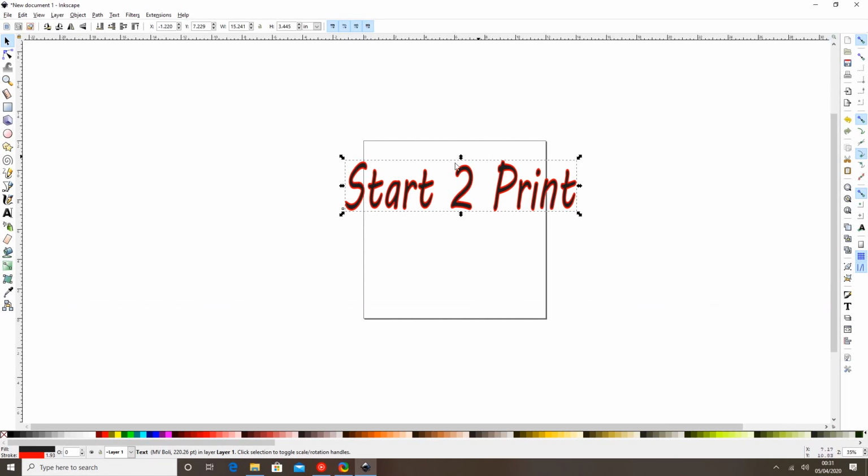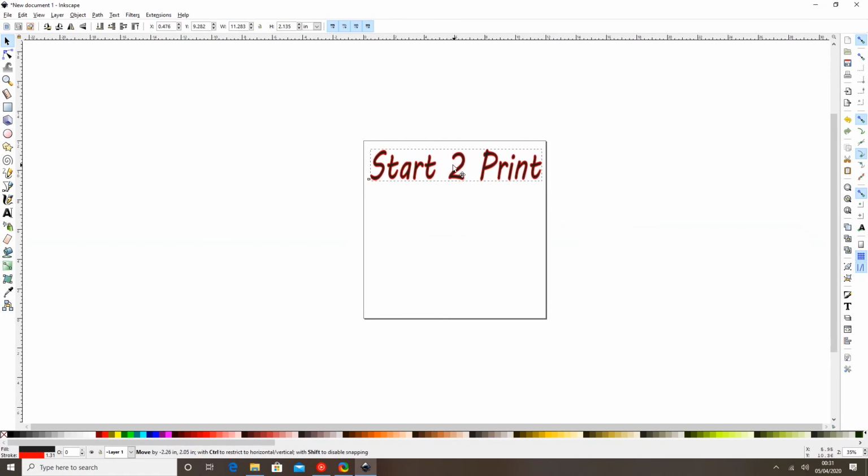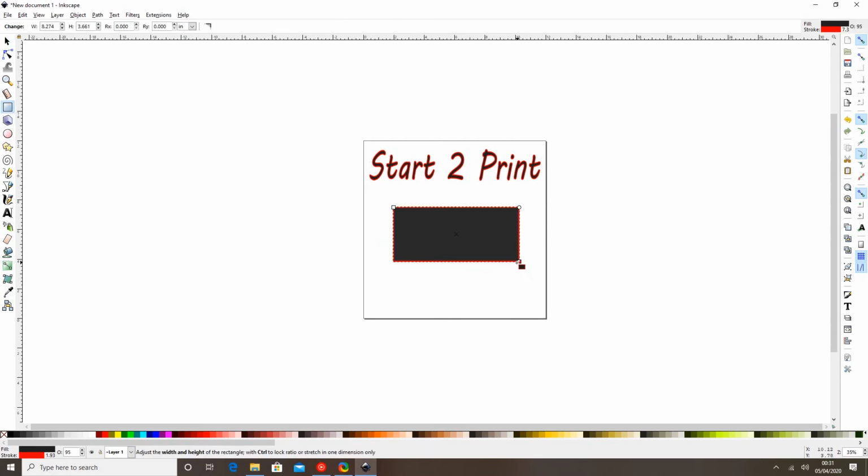So I'm just going to make that a little bit smaller and put it inside our design space now. So we're just going to have a play with some shapes now. So if I draw a shape here, you'll see it's still got the stroke around it. It's remembered the stroke we've had on our last thing that we were working with, in case we're designing this and we want it to look the same. It's pretty easy to turn that off. I'll show you how to do it shortly.